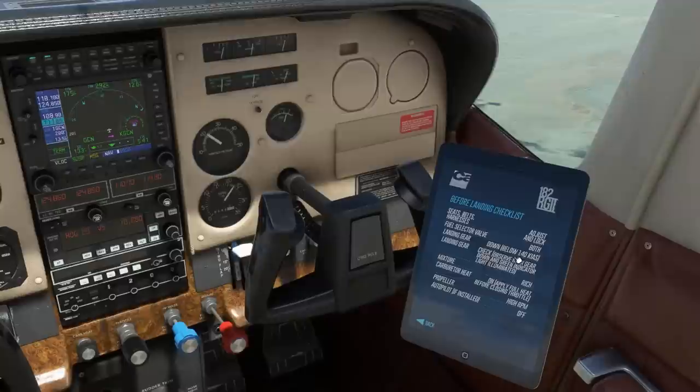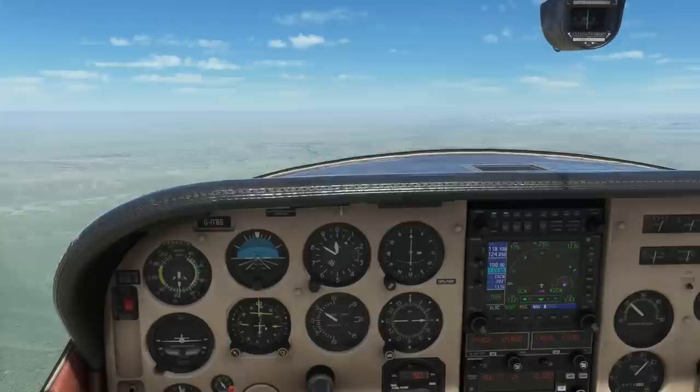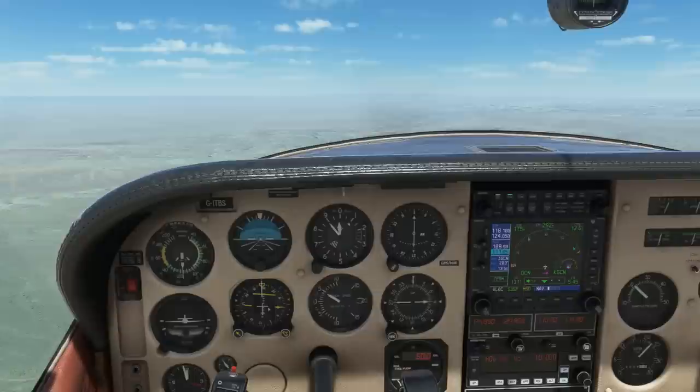The checklists are somewhat necessary, as unfortunately, as best I can tell, the product doesn't come with any documentation. And that is rather disappointing to see. That's the first standalone Carenado product that I've come across without any documentation. Maybe the Warco was the same as well, but anyway, certainly so far most of the aircraft have had appropriate checklists and manuals. So again, rather disappointing there.